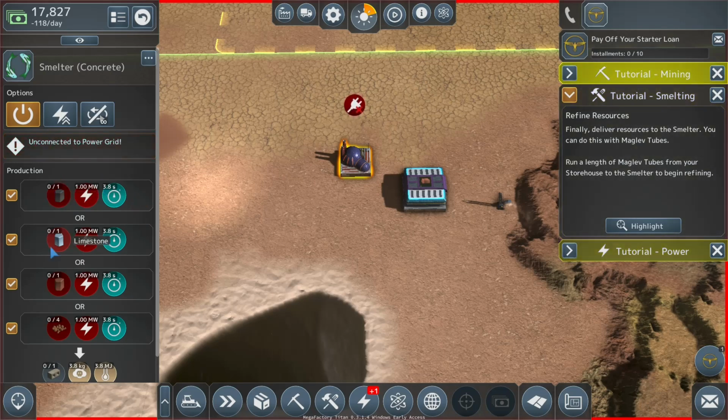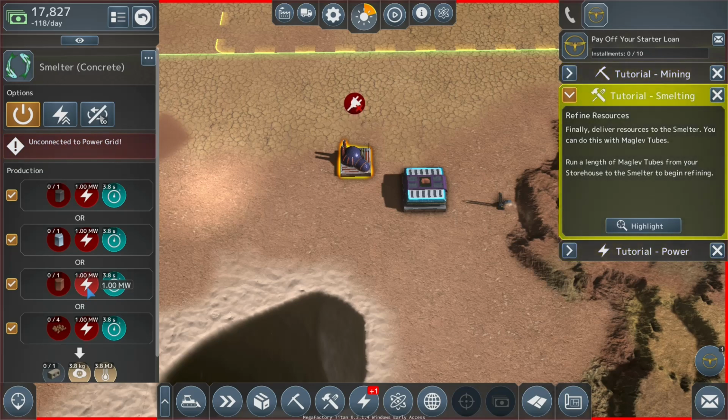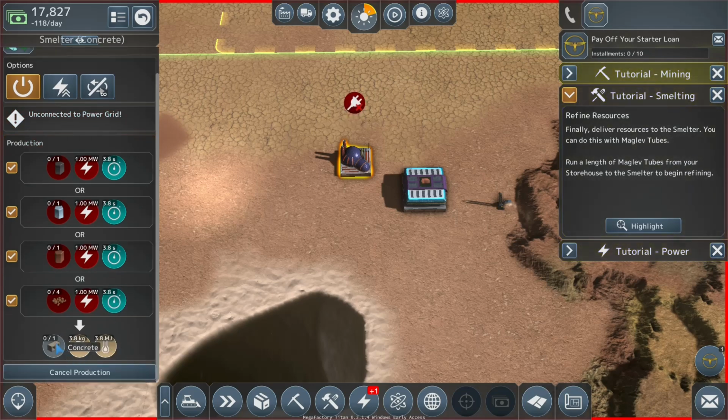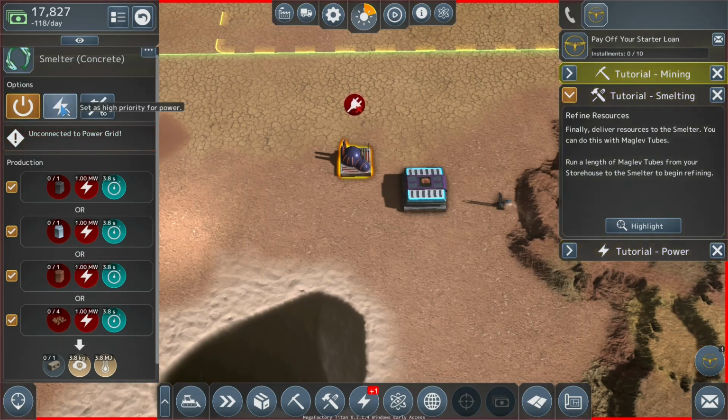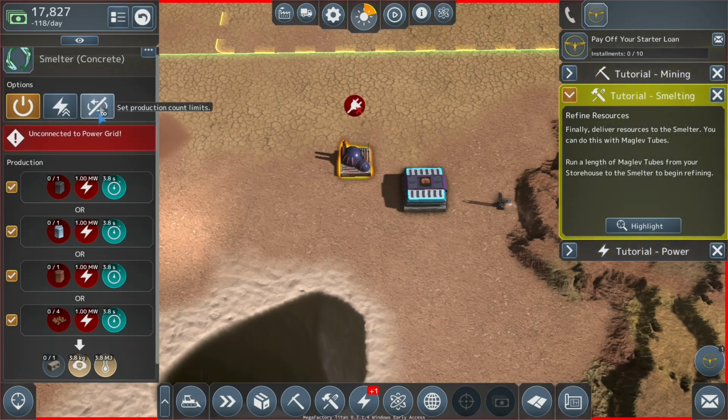But it's going to take 1 sandstone, 3.8 seconds, 1 megawatt of power, and produce 1 concrete, which is awesome. It's also going to produce 3.8 megajoules of waste heat. I'm not sure what heat does yet, but we'll figure that out when we get to it. And we can turn it on and off up here. Set it as a high priority for power. So if power is limited, you can choose which buildings to turn on and off. And you can set production limits as well.